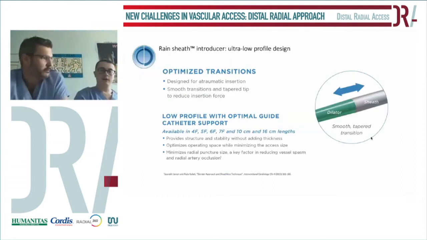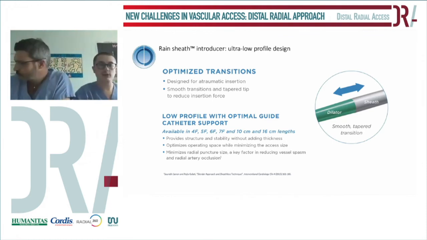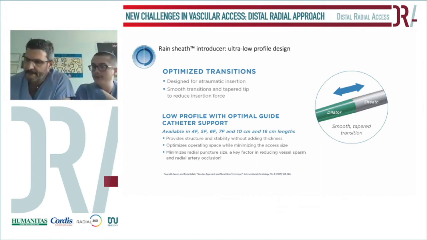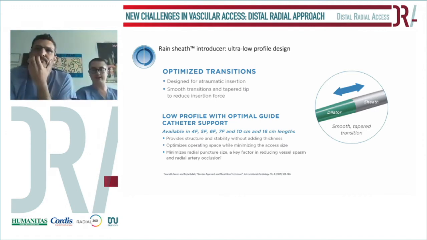And finally, there is a question about this, just to be more precise on this aspect. In fact, these ultra low profile introducer sheaths, both the Glide Slender and the Rain, are really, really good products, and they allow us to perform complex procedures through small accesses. But what do you think is the most important characteristic distinguishing Rain and Glide Sheet Slender from Terumo, which are both really nice products? So the question is, what is the main difference between these?